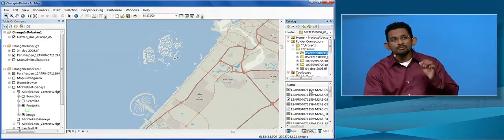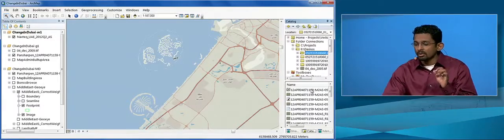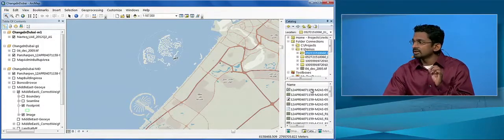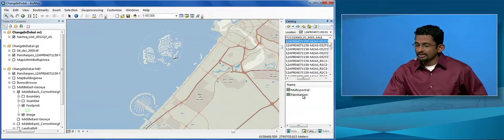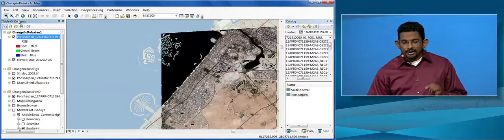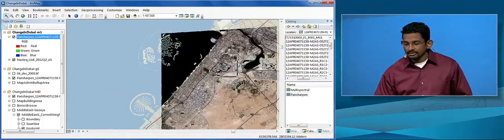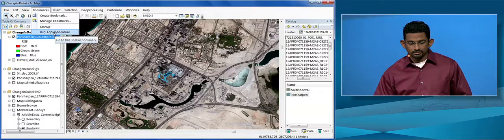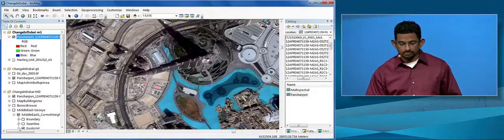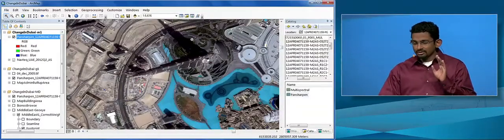Now, one of the biggest improvements we've made in ArcGIS 10.1, the system leverages the metadata that's provided, and it can define products automatically. So as I drag my pan-sharpened product into the map, the system pan-sharpens, orthorectifies, and creates a visually good-looking product on the fly. The best is yet to come.